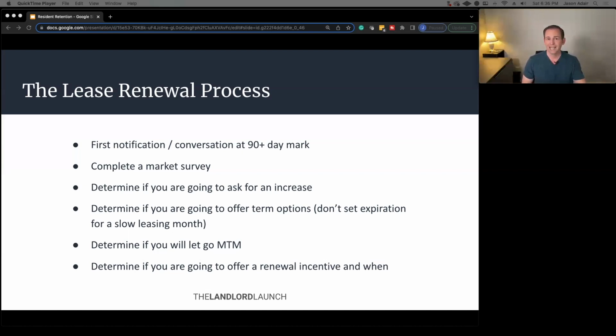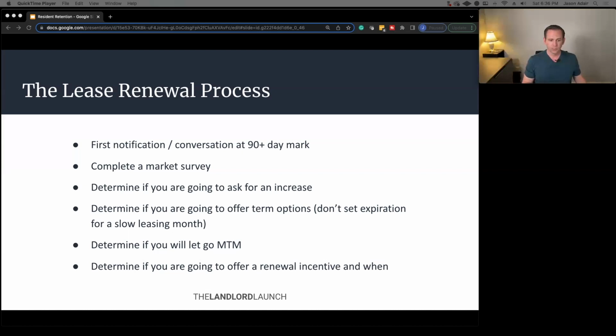That tenant very likely doesn't know that if I were to re-lease this, it's possible I'd lose $200 a month of rent. And it's not a big deal that they don't know. I'm just watching the market and making a decision. It doesn't mean I appreciate them any less, but I'm going to use that information in such a way that I can secure that renewal and make them feel appreciated, as opposed to letting it go vacant, having to re-rent it, and maybe losing rent. So I'm going to do my market survey.